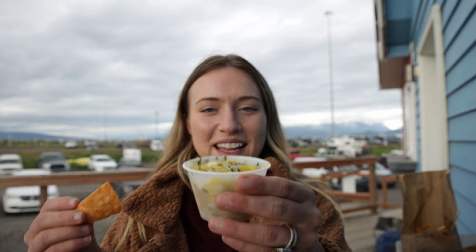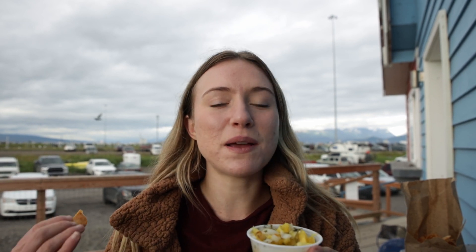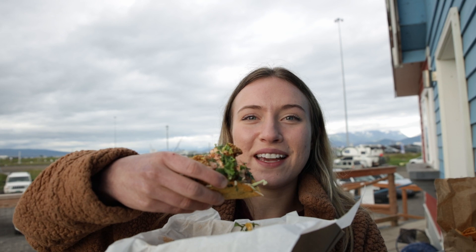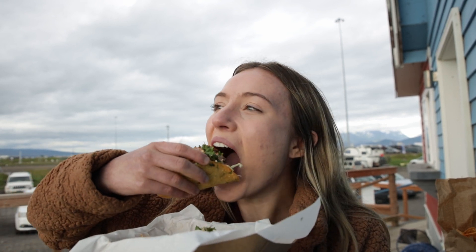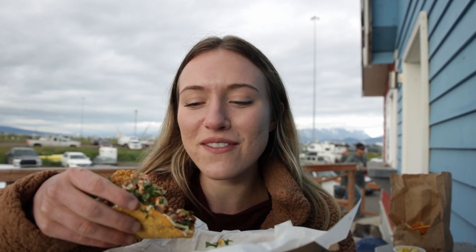In this salsa there's pineapple, onions, and tomatoes — it's the perfect amount of spiciness with sweetness. We're going to start with the rockfish taco and as you can tell they stuff it with a lot of fish. The flavors in this taco are amazing — you can taste some spiciness and cilantro, which I love, and the fried fish is really good.